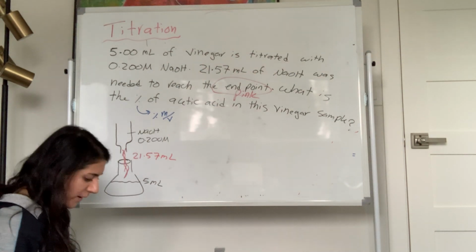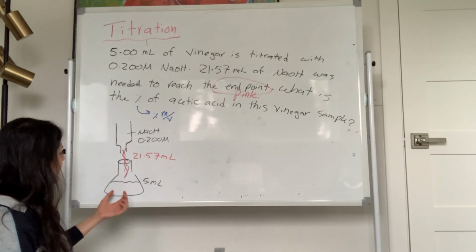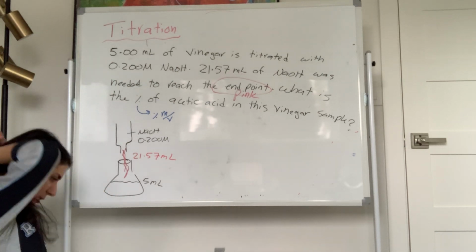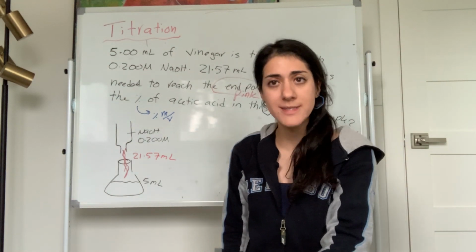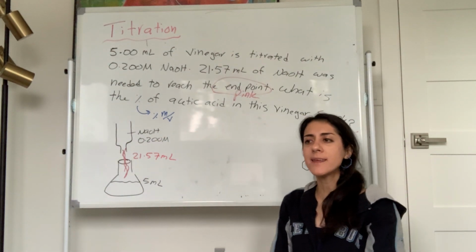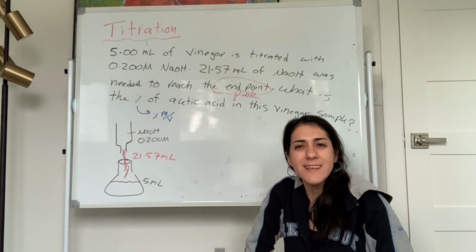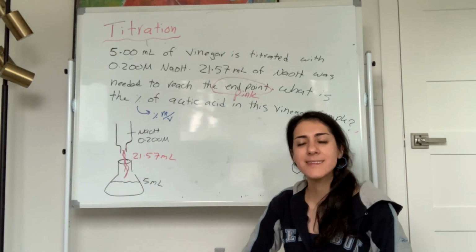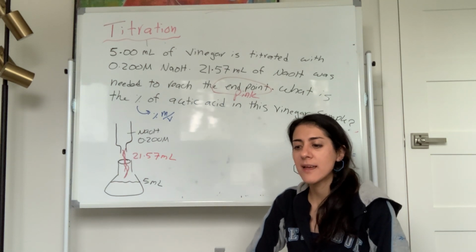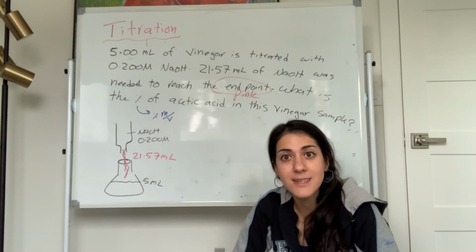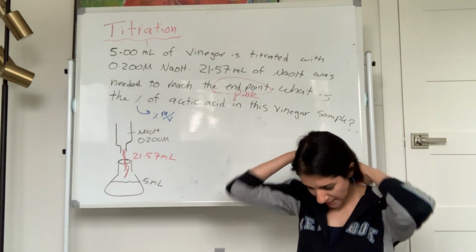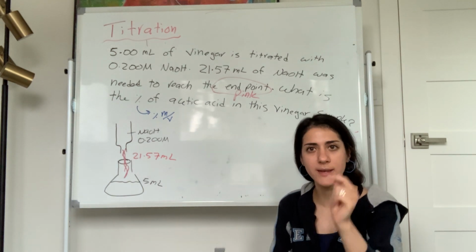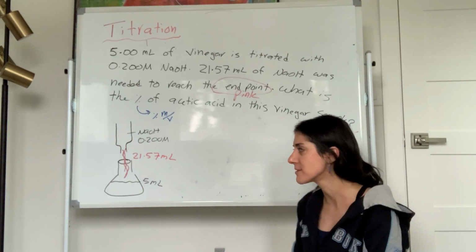So now the question is, how much acetic acid did I have in here? So vinegar. You've had vinegar before, salad dressing, right? Vinegar has a sour taste to it, doesn't it? The reason for the sour taste is that vinegar is made from acetic acid, and acid has a sour taste to it. So vinegar is made from acetic acid. Think about that next time you're putting vinegar on your salad.